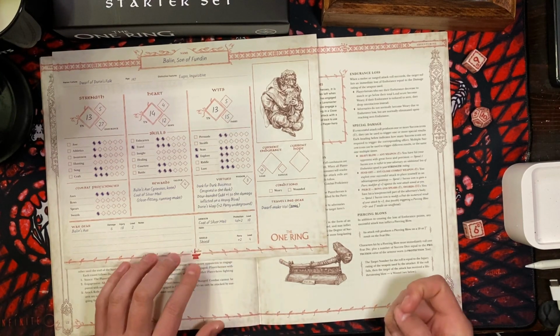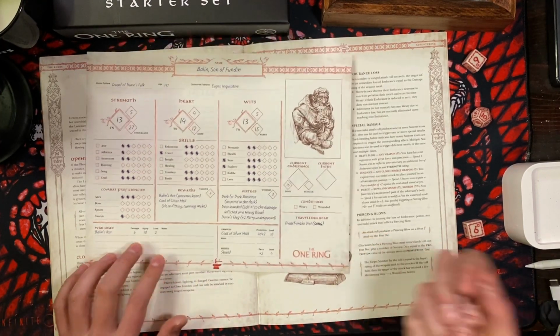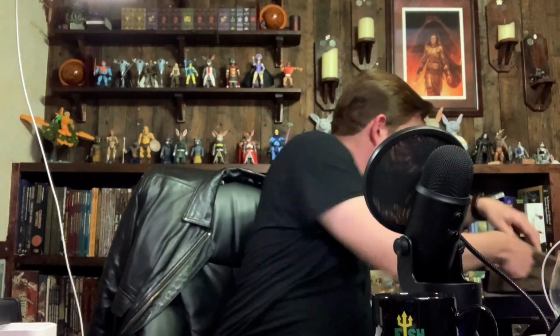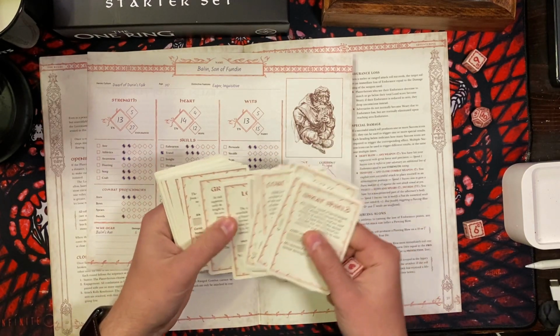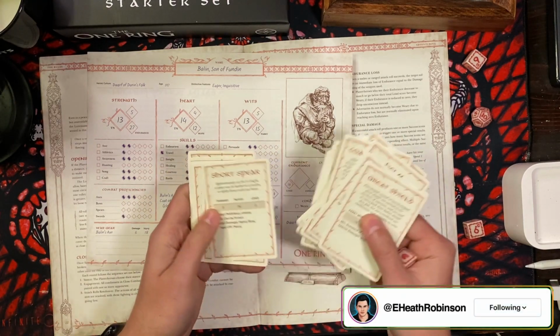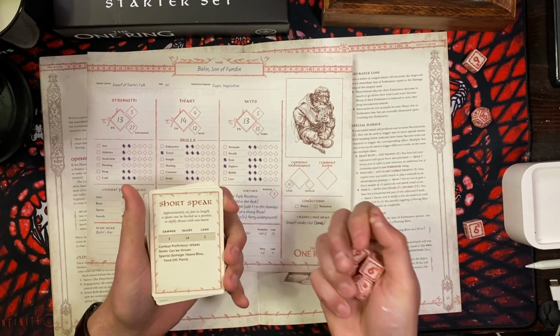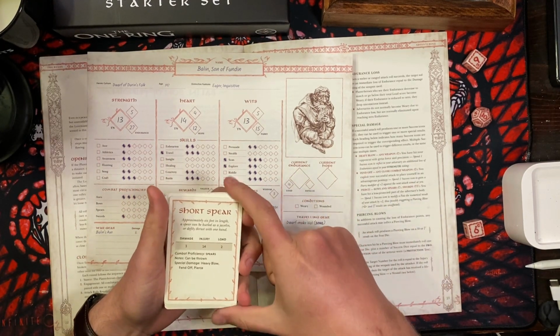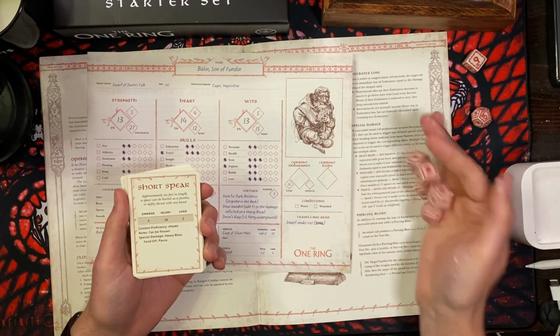Oh, so Balin's axe here has an injury rating of 18. I don't know what type of... Let's look for another weapon. What kind of thing would an orc be using? Well, that would be the same thing. A short spear. Let's say we've got a goblin here attacking with a short spear, and its injury rating is 14.